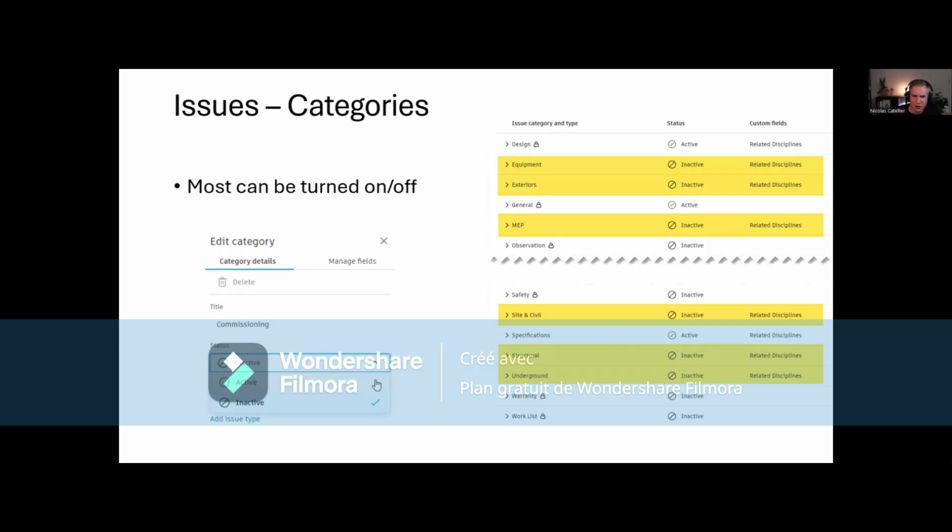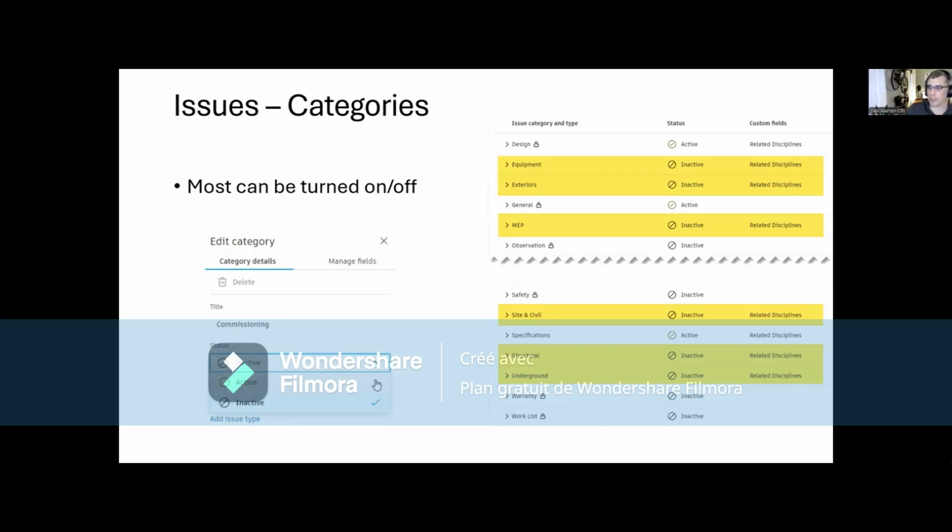Just a quick question. Are the names of the different kinds of issues, the categories, set for a company or set in a template? They are set at the project template level. Template, okay. Yep, so you can predefine all of your issues for your projects before they go live.